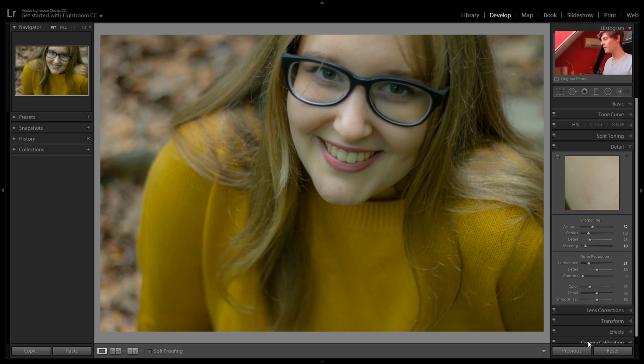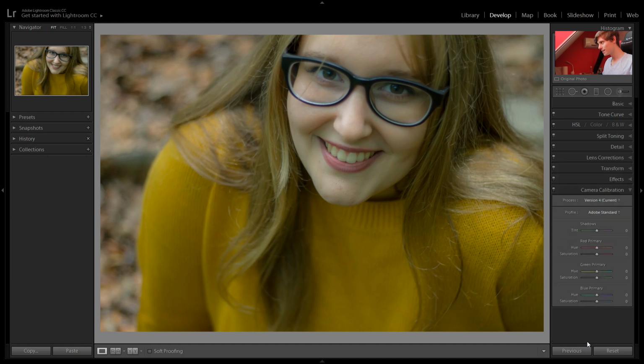But the thing that I want to take a deeper look at is camera calibration, because I don't ever use it as a camera calibration, but I use it as one of the most powerful menus in Lightroom, because it can change the game of your editing as it did for me. It can simply and very quickly get the look of your image to a whole new level and to the desired colors and all that stuff.